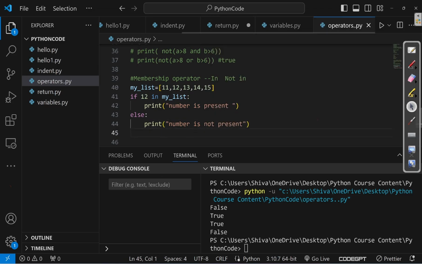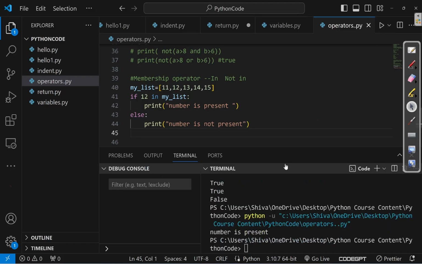Okay, so let me execute this. I'm getting number is present because 12 is present inside the list.